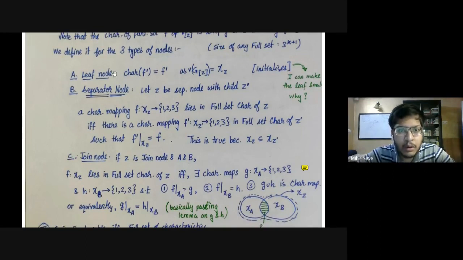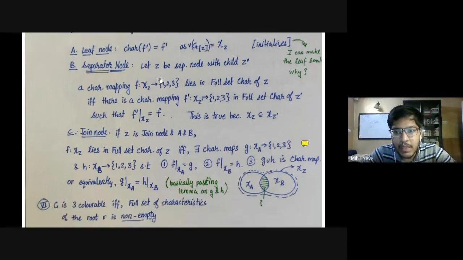So how do we go about computing that? Look at the leaf node. For the leaf node, the terminal subgraph gz is the same as chi-z, because there is no node under z, right? Since there is no node under z, the terminal subgraph gz and chi-z are the same graph. So f dash and the characteristic of f dash are indeed the same thing.